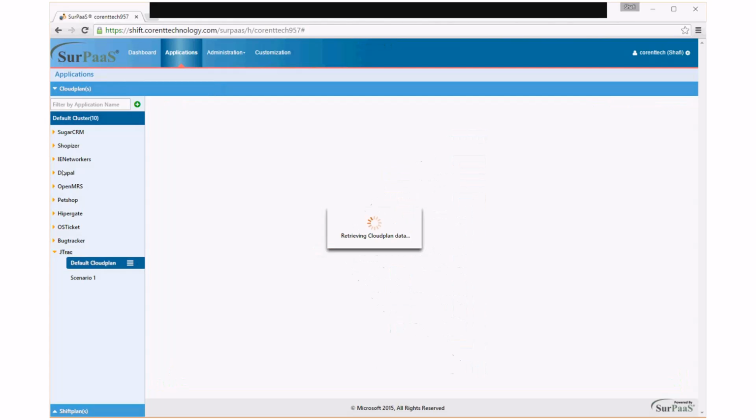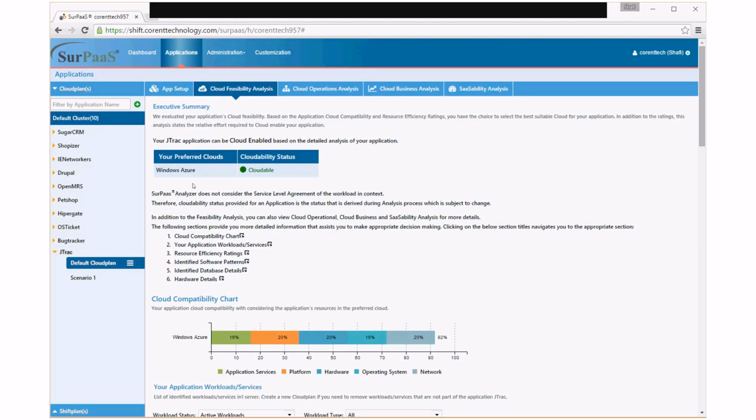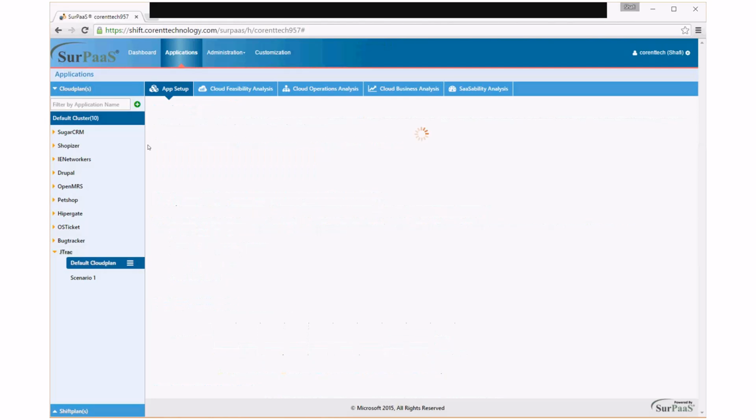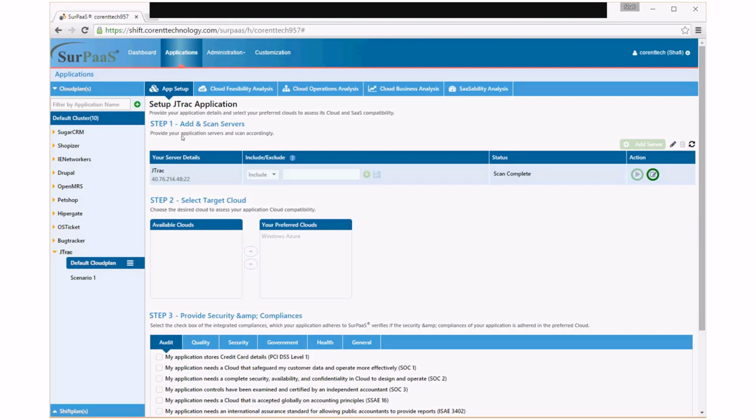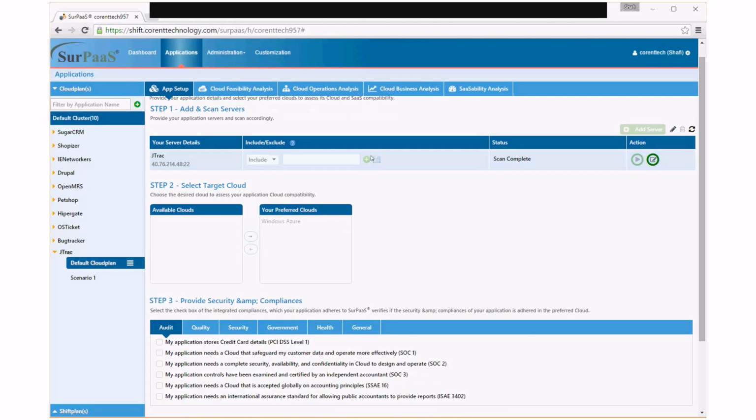Now with this, you can narrow down to look at each application as it has been set up. I'm going to give you an example of JTrack, a simple Java-based tracking application, just to keep it simple for the demo. You would start with setting this application up. Once you have added the application, provide information such as the IP address. To start the scan, you need to give the login credentials. Once you've given the credentials to the server and initiated the scan, it scans the information and brings in the details. And here is the cloud, where you have Azure available.